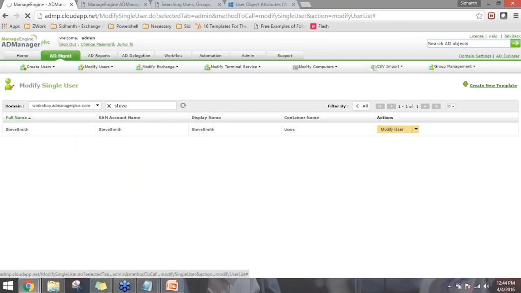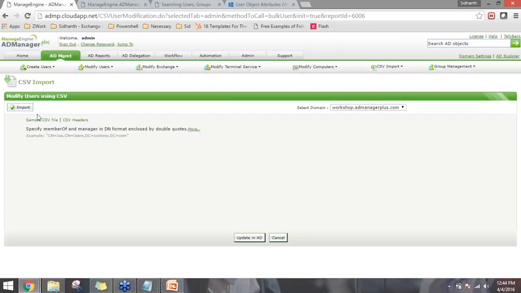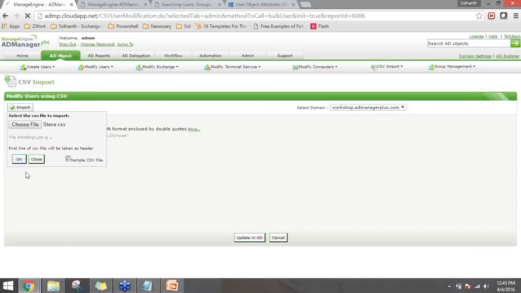So I get into AD Manager, and I'm going to use a CSV file. I'm going to click on modify users over here. And I'm just going to import the CSV file. I will now choose a CSV file over here, which is Steve. I will now click on OK.